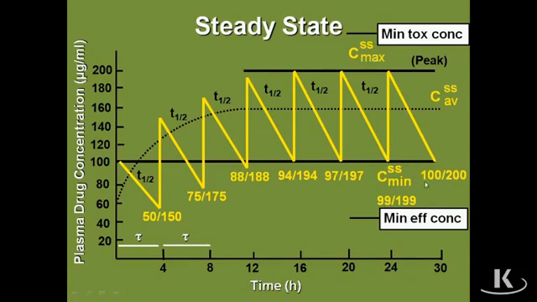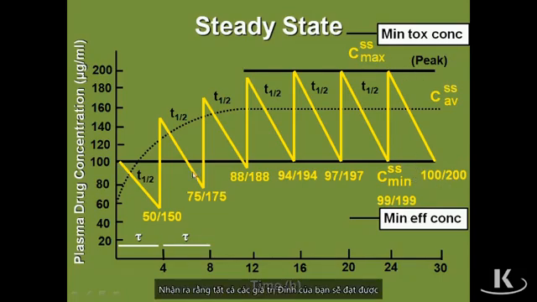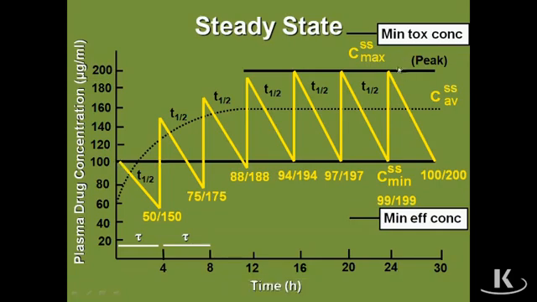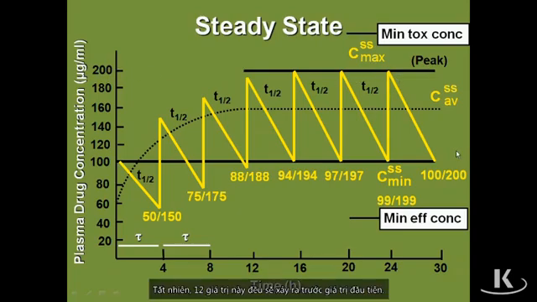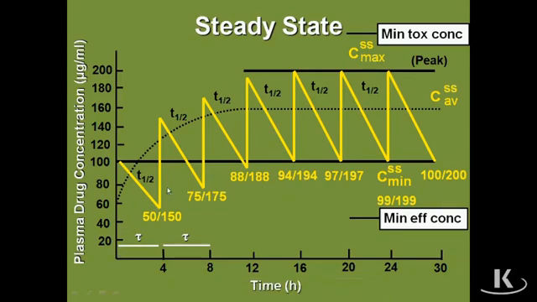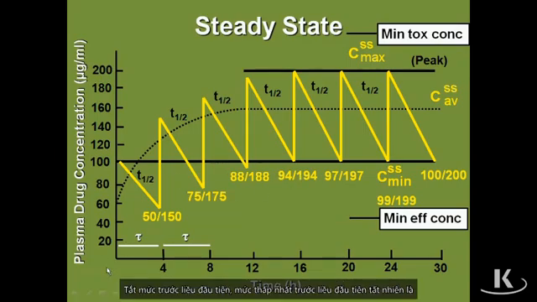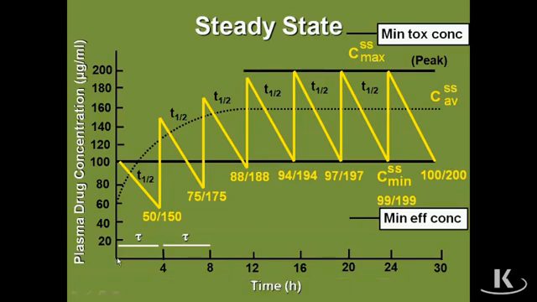The peak values and the trough values. Recognize that all of your peak values are going to be obtained after you've dosed. The peak value, for example, after the first dose was 100 micrograms per mil. At steady state, the peak value is going to be twice that level, or 200 micrograms per mil. The trough values, of course, are all going to occur before the dose. So kind of a silly question, what was the trough level before the first dose? The trough level before the first dose, of course, was 0.